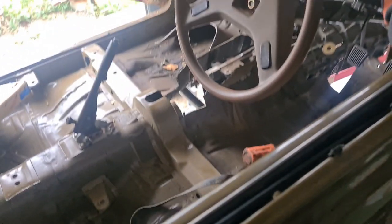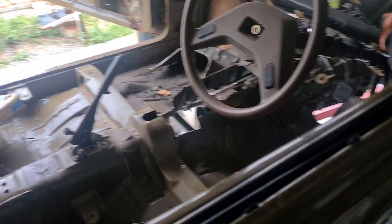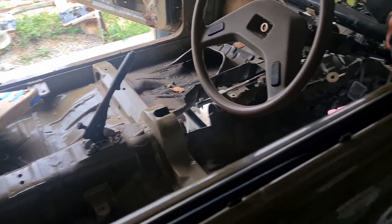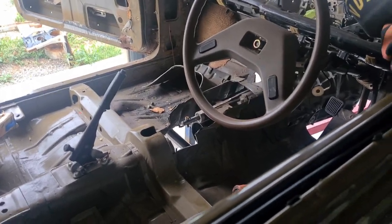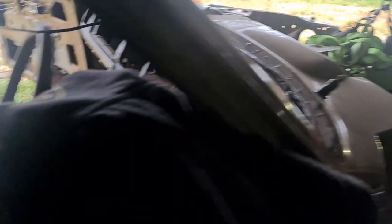Tim is here and we are trying to get the gearbox and the engine in. We need to chop the back of where the seat crossmember is — we need to cut that out some more so the gearbox can go back and also left. And then we can get the gearbox mount in and work out the front end of it.